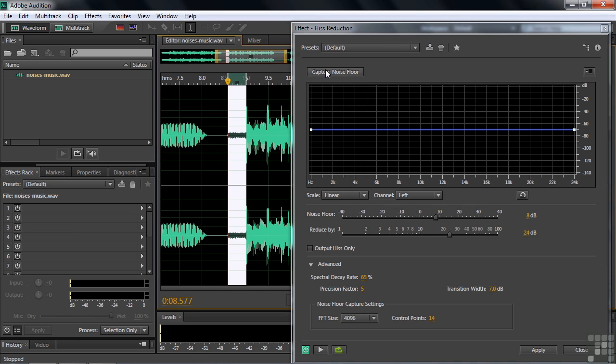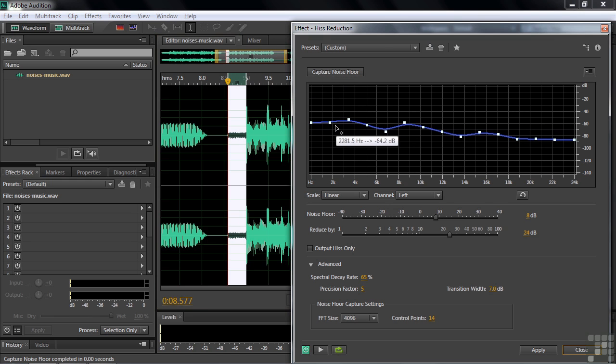Now we're going to tell it that's the noise floor. And it says okay. And it displays the graph of the noise floor and how much it thinks it needs to remove of those frequencies. So up here at the low end of the frequency, it's on the left-hand side, and it's up here in the graph, but it's actually the low end of the frequency. It's way down in the bass level. It says I'm going to remove about 58 decibels. That's a lot of that low end. And I'm going to remove around 90 decibels or so of the high frequencies. And hiss tends to be high frequencies, but it wants to remove a lot.